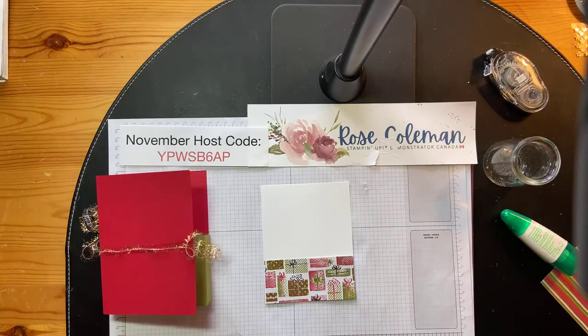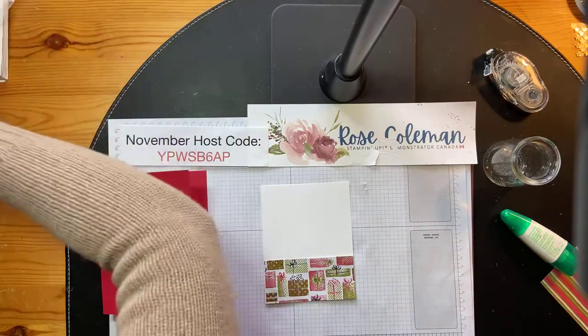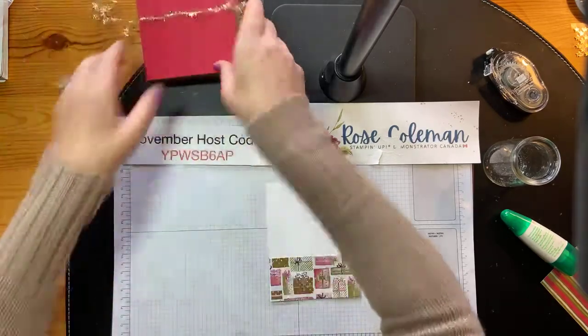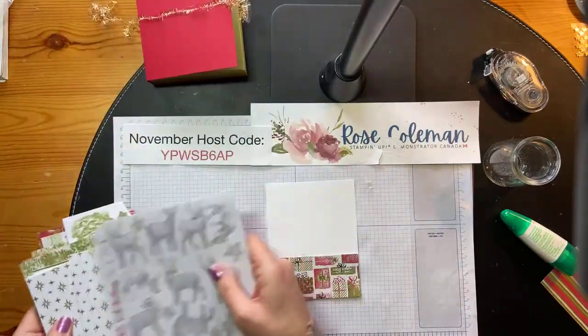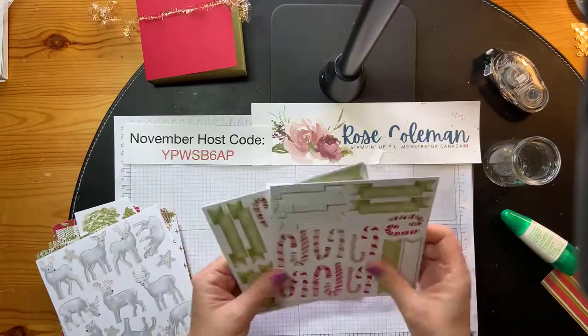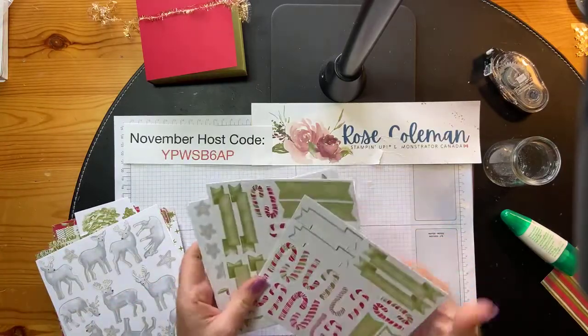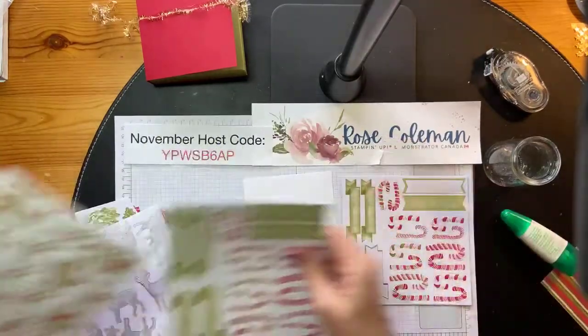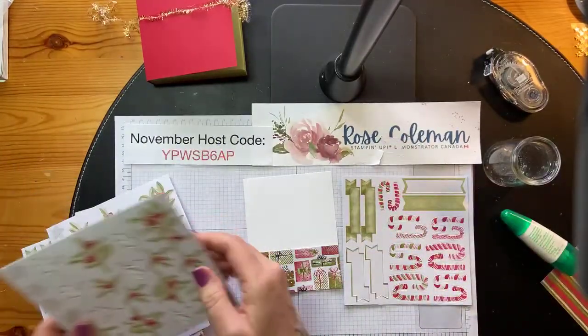Okay, so this is now going to be the decoration for the front of my card. I want to bring in some of those stickers. Let's see if I can grab the ones that have the holly. We've got the candy canes here. I'm going to need my banners, so let's pull that one out. And this is the one I'm looking for, right here.